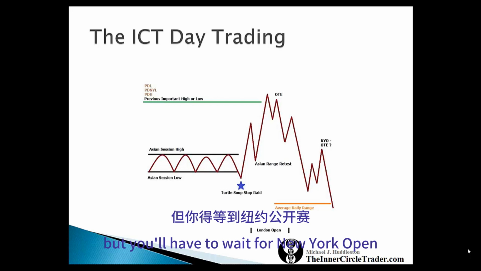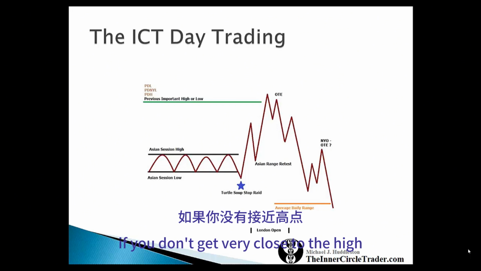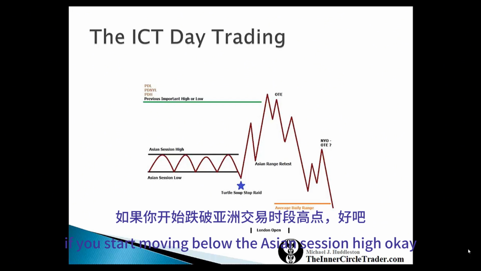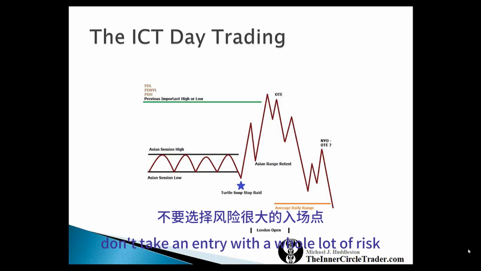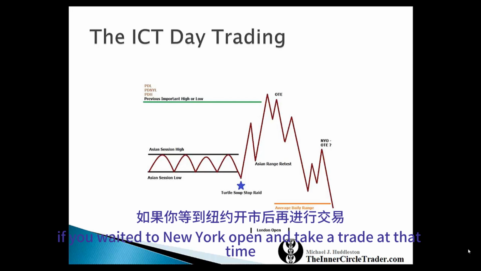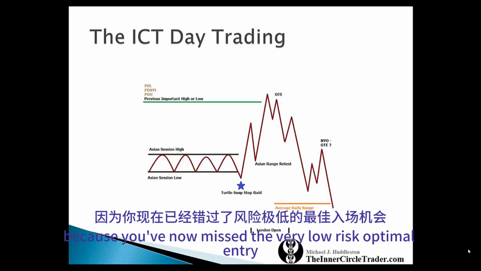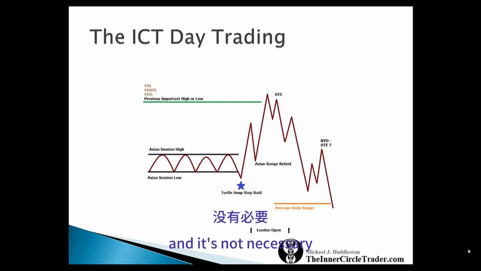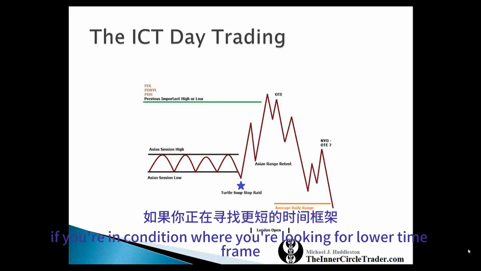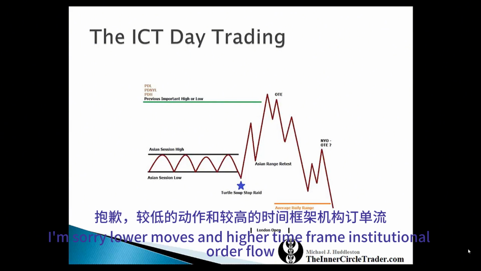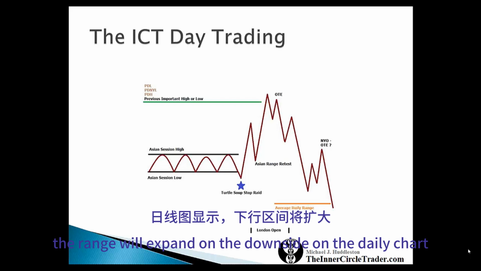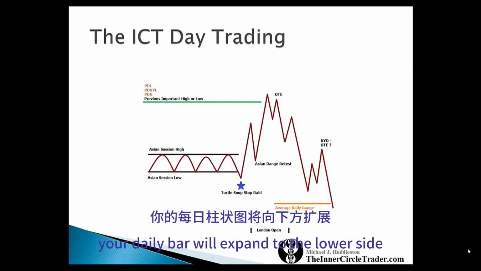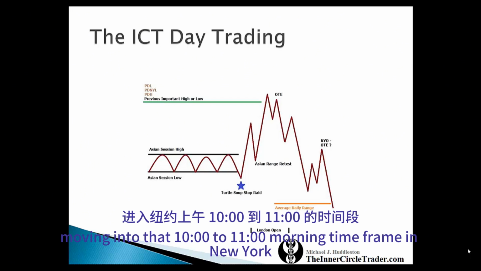But you'll have to wait for New York Open if you don't get very close to the high. If you start moving below the Asian session high, don't take an entry with a whole lot of risk. It would be better actually if you waited to New York Open and take a trade at that time, because you've now missed the very low risk optimal entry. So now you're going to open yourself up for more risk, and it's not necessary. New York Open, if you're in a condition where you're looking for lower time frame, lower moves and higher time frame institutional order flow, the range will expand on the downside on the daily chart, or your daily bar will expand to the lower side, moving into that 10 o'clock to 11 o'clock morning time frame in New York.